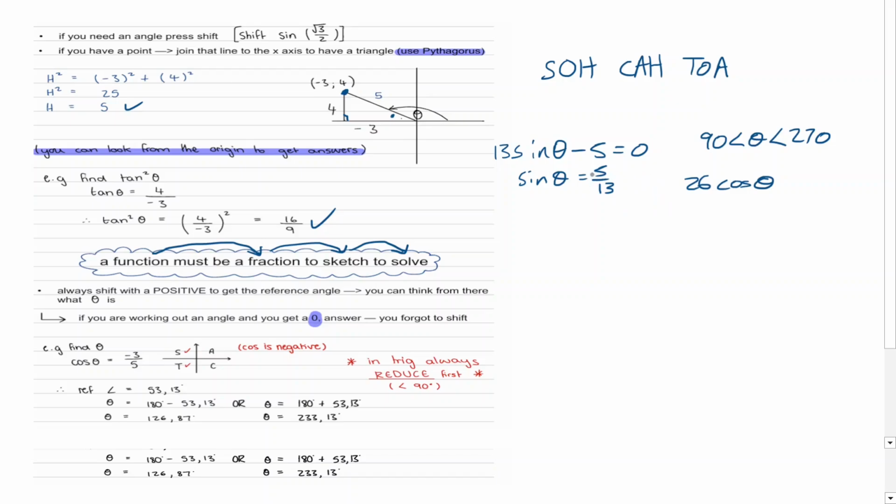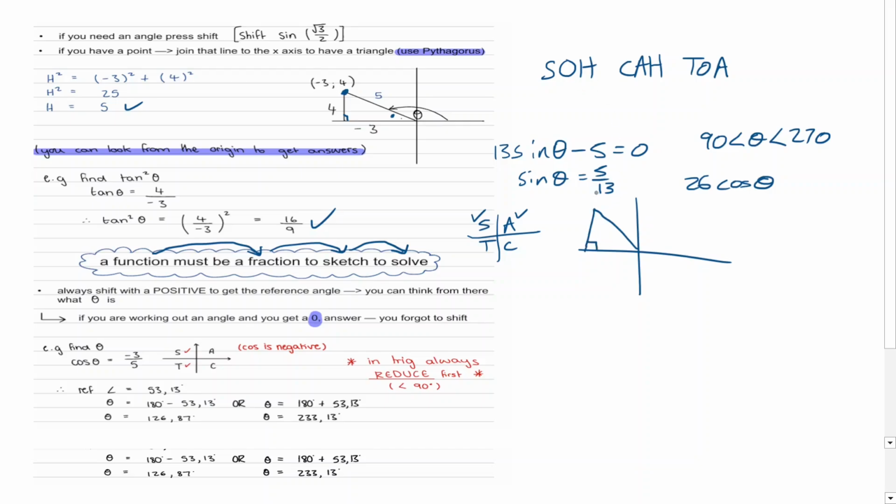And you know that sine is positive, and an introduction into the CAST diagram, which I'll explore in more detail in another video. CAST. All Students To Clifton, or whatever riddle you use to remember this. This says that sine is positive, which is in its own quadrant or in the All quadrant where all things are positive. But it says it must be between 90 and 270, so it must be somewhere here, so it can't be in this quadrant. So I'm going to draw my picture in the Cartesian plane coming into the second quadrant.